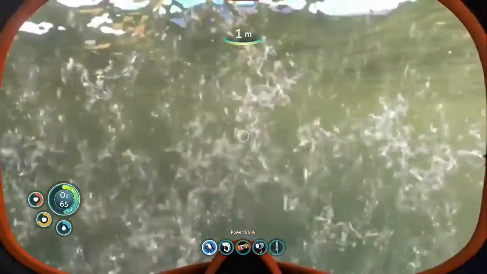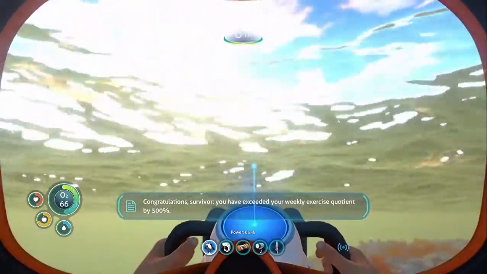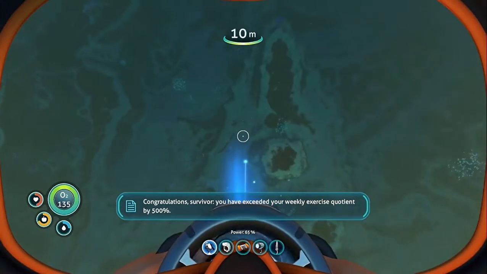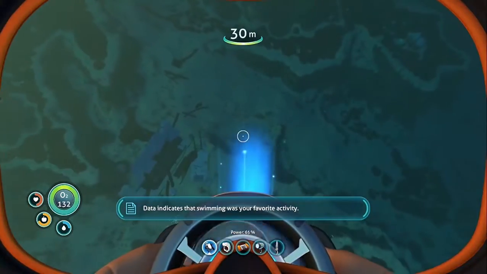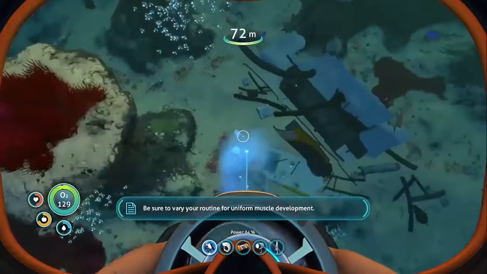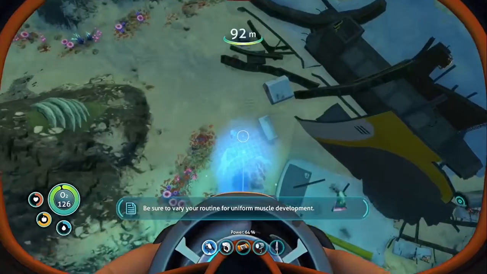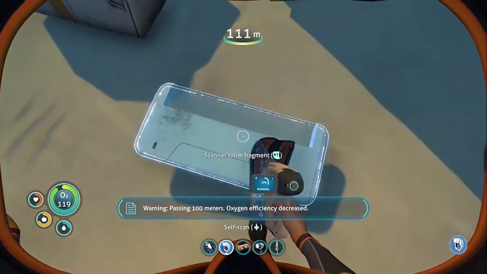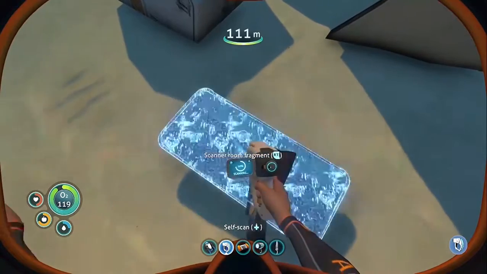Thirty seconds of oxygen. Congratulations, survivor. You have exceeded your weekly exercise quotient by 500%. Data indicates that swimming was your favorite activity. Vary your routine for uniform muscle development.